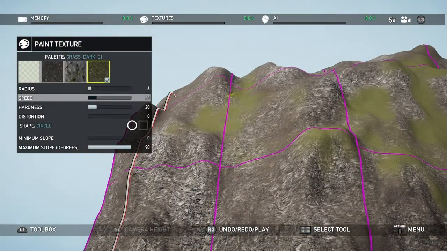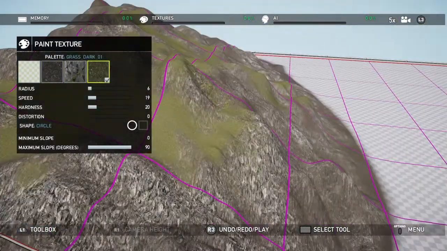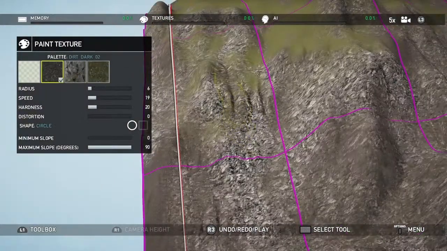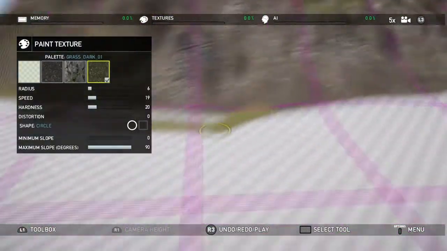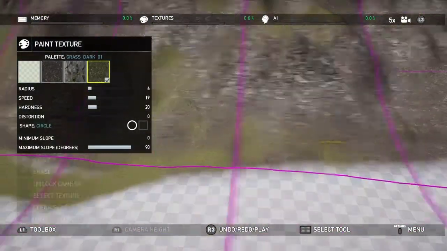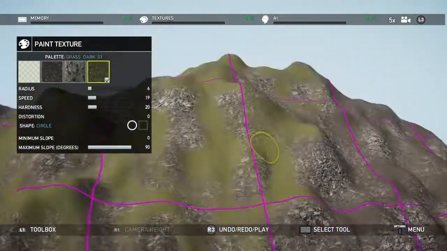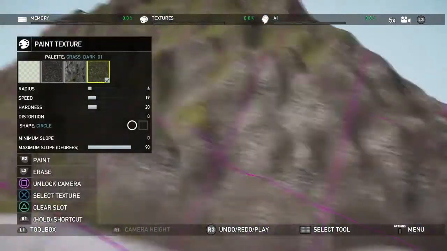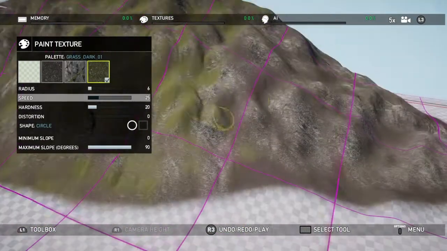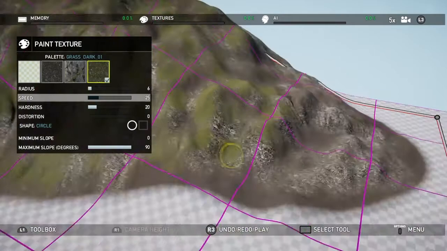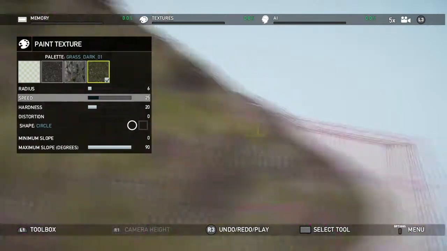Now as regards the speed, you can have the speed turned down. What that will do is it will slowly paint the texture onto the actual canvas. Once you get used to it, you can keep the speed high and just slowly feather the, in this case, the PlayStation 2 pad. Just pull the trigger in very, very slightly and it will slowly apply the paint. That will allow you, once you get that technique down, to quickly apply paint in certain areas, but then lightly apply it in other areas without having to go into the speed and change it all up again. But if you're new to painting or you're not that good at it, you can just turn the speed down. It's very simple.